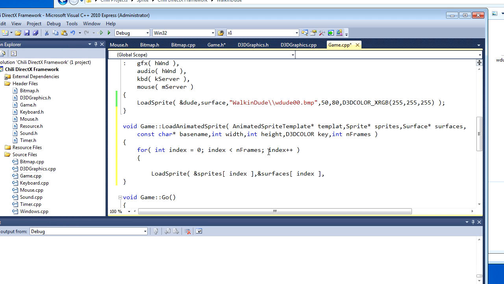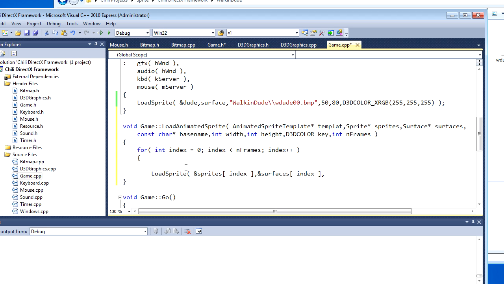Now, how do we do this? If this was, for example, console output or file output, we could use fprintf, and we could format a number into our string, our file name string. But we're not having a file here, and we're not having a console output.